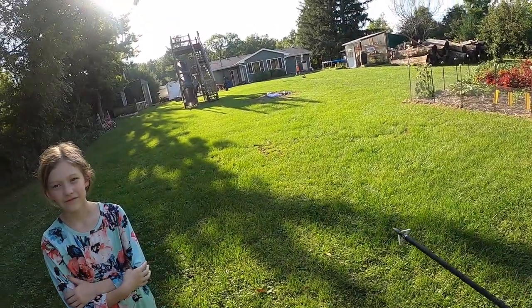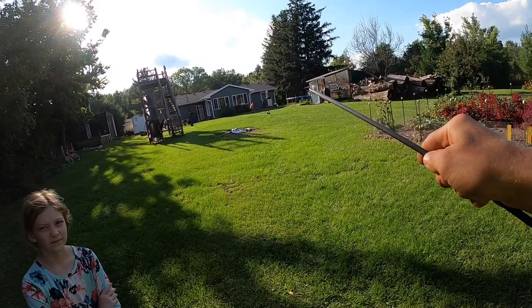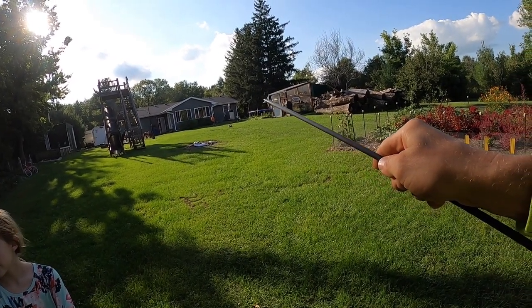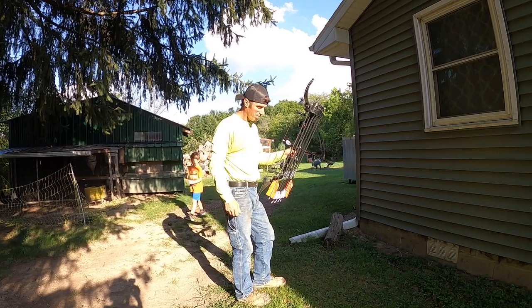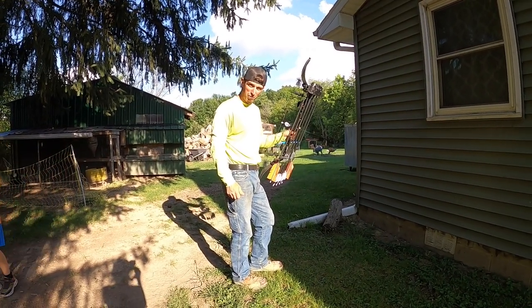Yeah. All right, so I'm going to go back here. Since I got the trailers parked over there, we're going to go back to my normal spot where I've been shooting a lot of stuff on video. We're going to go back there to 50 yards. I'm going to see if I can put one in here. 3, 2, 1. Are you rolling, Muggy? Yep. My little vid cam girl.